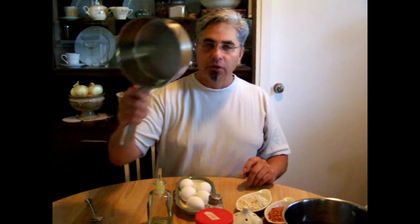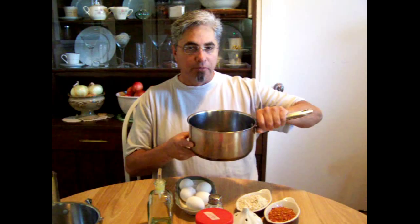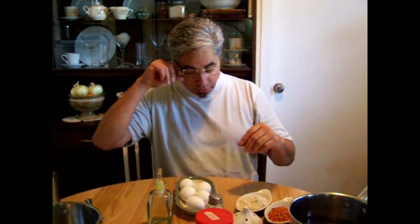Make sure you have a couple pans. This pan I'm going to put some canola oil in to fry up the tortas. This larger pan here has four cups of water in it, and I'm going to add the chili and the roux. You want something a little bit deeper so you're not splashing around. I'm also going to use my wife's electric beater today — just because it's simpler and more thorough. Other than that, I'm going to have some tortillas, make some refried beans, put a little cheese on top and some fresh onions. Come join me at the stove and let's make some breakfast.